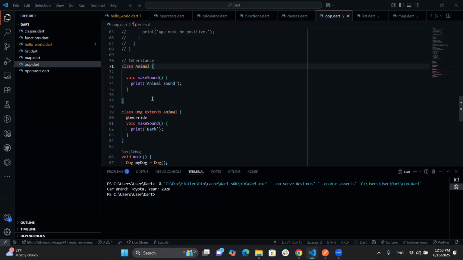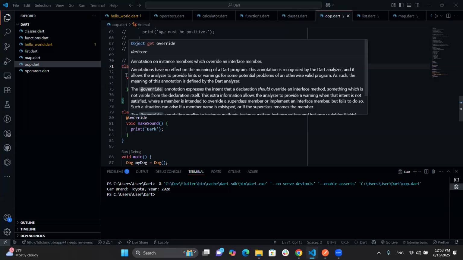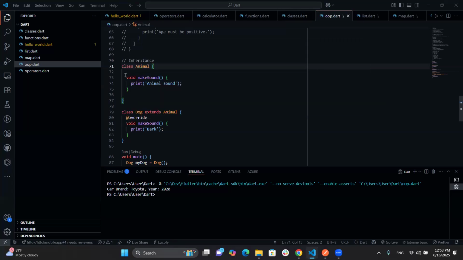Now, the class that inherits the class members is known as a subclass. So this is a subclass, this is the superclass. That's inheritance.